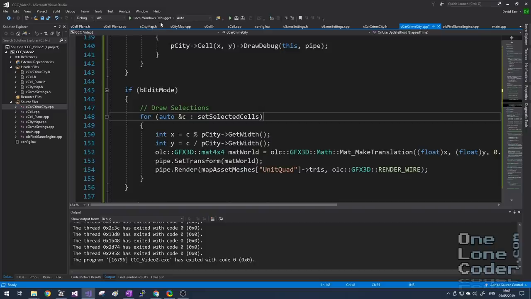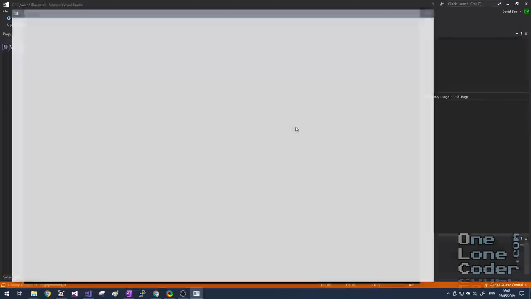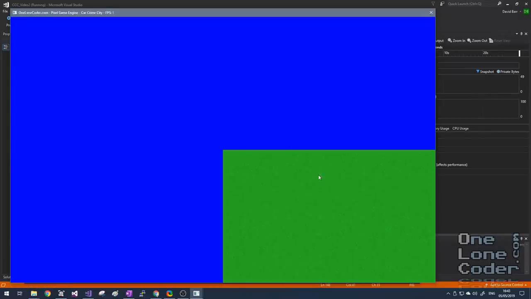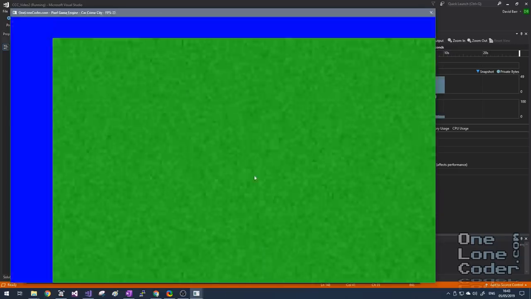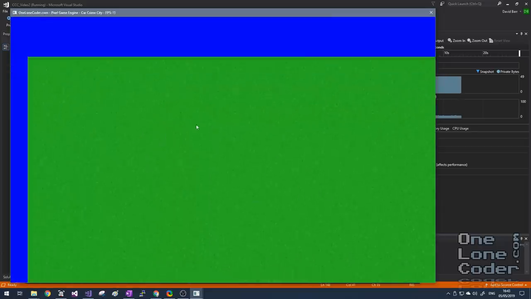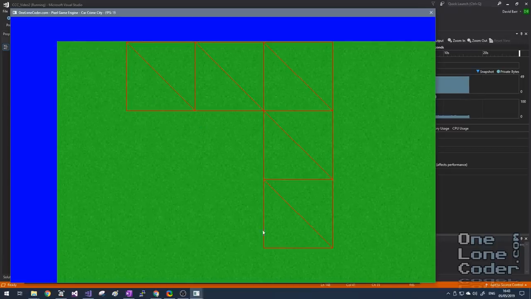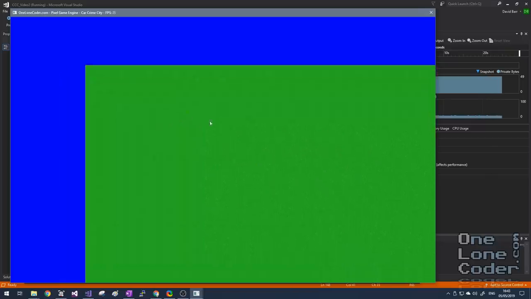And so for the first time in this video, let's take a look. As before, we can see a blue background with a green plane in the bottom quadrant, but I can use the mouse now to zoom in and out. I can zoom right into the texture, and I can use the middle mouse to sort of pick up and scroll the world around. I can select cells at different zoom levels. And right click to unselect.